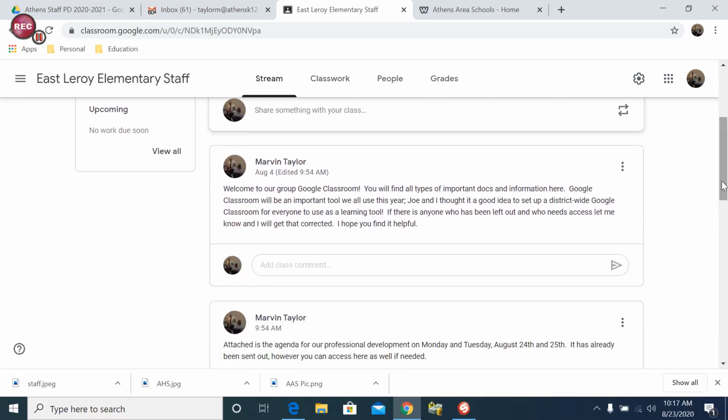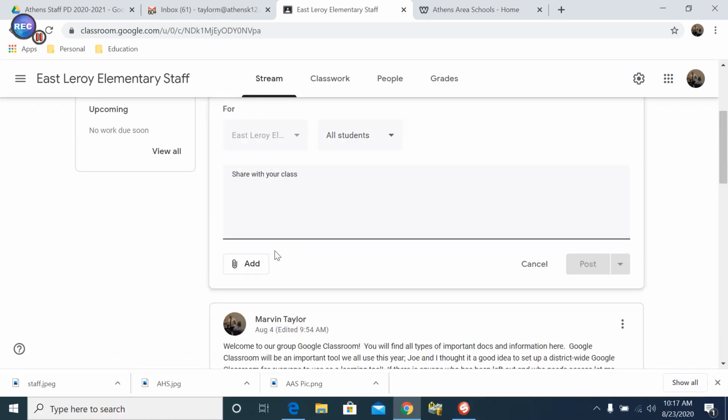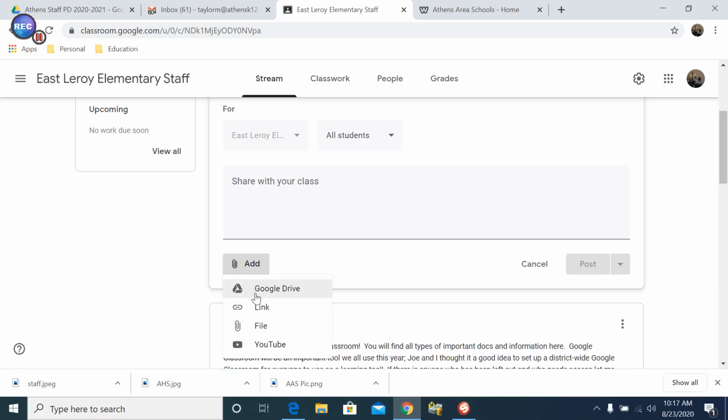So that is how you upload videos into your classroom. The other thing you can do when you're attaching stuff is you can attach a link. So like if you wanted to attach just a website, maybe classroominstruction.com or flipgrid.com or something, a video that you wanted your kids to watch on YouTube, you could just attach a link in here.